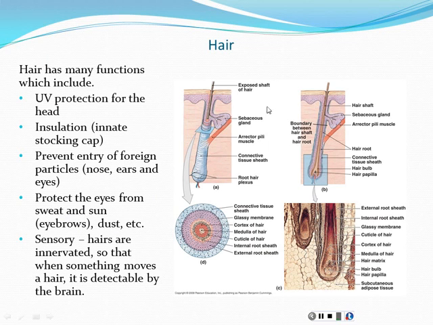Okay. So hair has multiple functions. The body isn't going to make anything that doesn't have a purpose or a reason. As humans, we maintained hair on our head even though we lost most of the hair on the rest of us, in part for UV protection. As animals that walk upright, if we didn't have hair on our head, the sun would make a major impact on the skin of the head, and also probably create a heat problem too, because the brain is a high temperature organ. So it's UV protection.